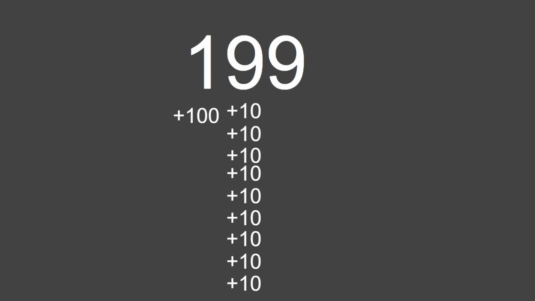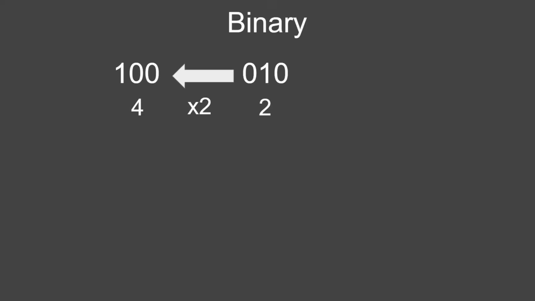My original idea was to go to the hundreds place and add 100 that many times, go to the tens place and add 10 that many times, and then add the number of ones, but that would take much longer than it needed to. Last video, I talked a little bit about bit shifting, and that basically takes a binary number and shifts all of its bits to the left or to the right. Because binary is a base 2 number system, bit shifting to the left is equivalent to multiplying by 2, and bit shifting to the right is equivalent to dividing by 2.